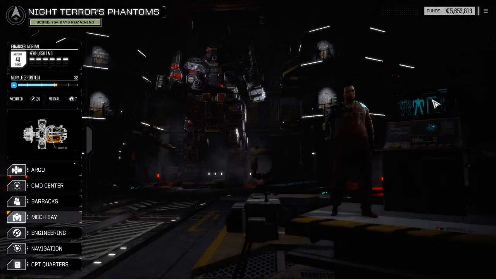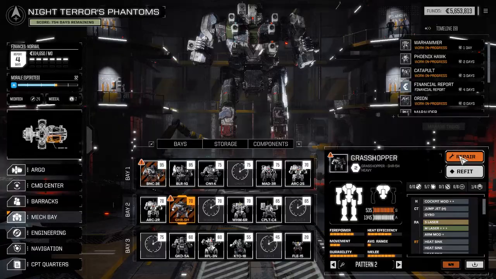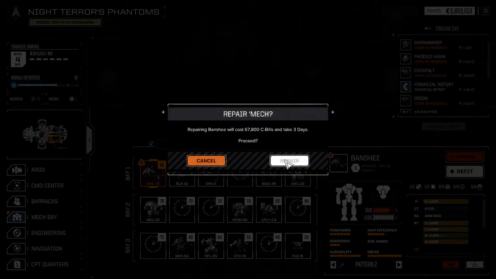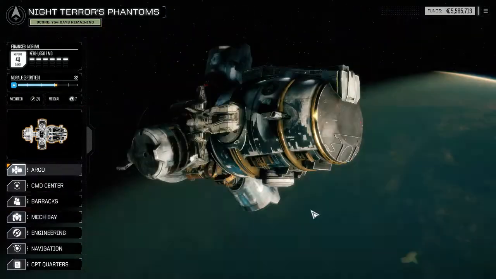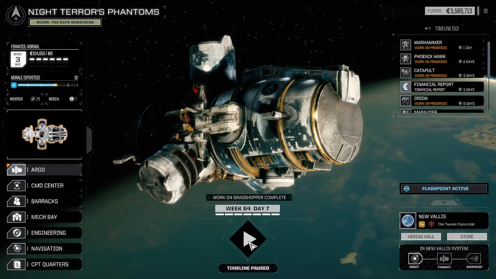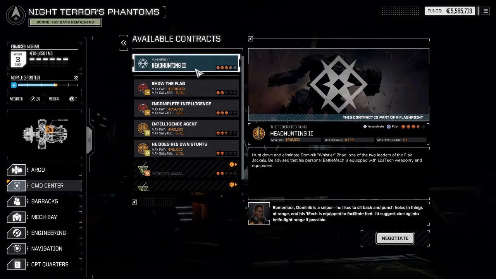Let's go to the mech bay. Poor Grasshopper. Needs a day of repair. The Banshee needs 3 days of repair. So I don't need the Banshee, but I would like to take the Grasshopper, especially now that I've made him my tag pilot for the most part. So let's wait a day for the Grasshopper. Okay, we did that. And we got headhunting too.